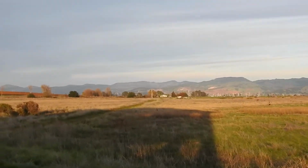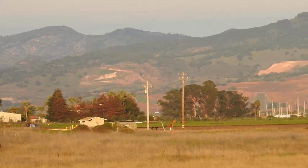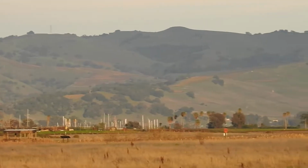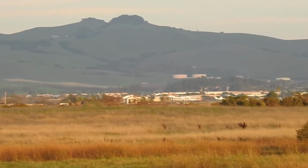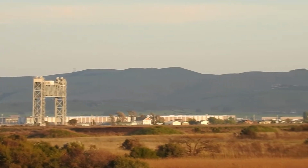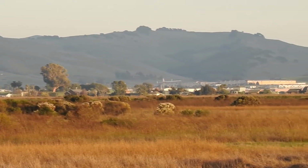levees run and run and run, and they go in many directions, and they're very straight, and the surfaces are perfectly flat in relationship to sea level. So there's never a time in this area, under any conditions throughout the year, or storms or tides, where the surface of these levees is overwhelmed. So this never happens, not ever.